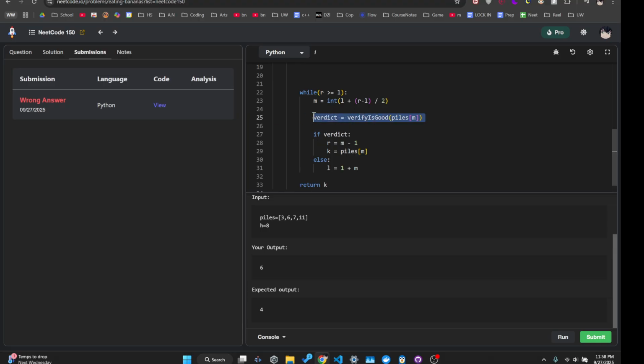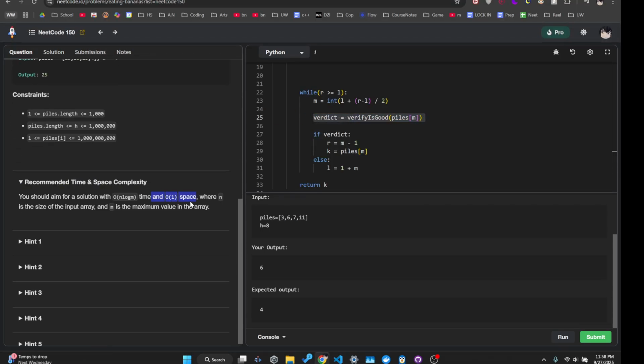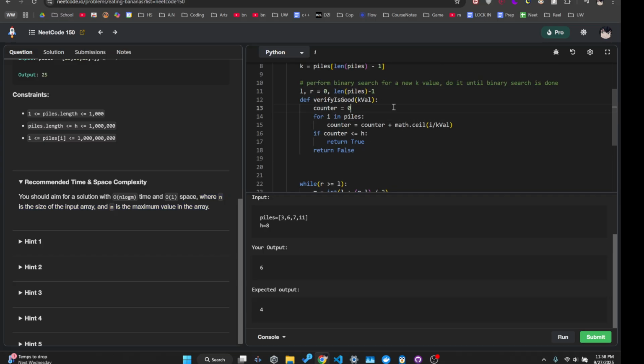But I'm hesitant to do that because they also said the space complexity is O of 1. So I'm not sure if you could probably do that without doing an array or anything like that. That's a good question. Yeah, I'm stumped.